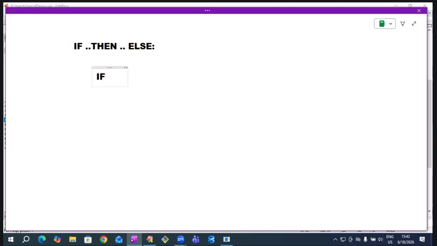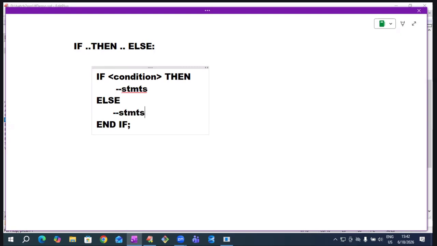Observe here. If condition, then, else, and if. Here write if block code. Here write else block code. Simple. Easy. First it checks condition.